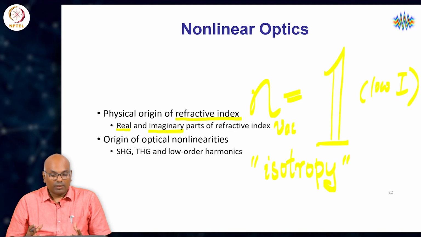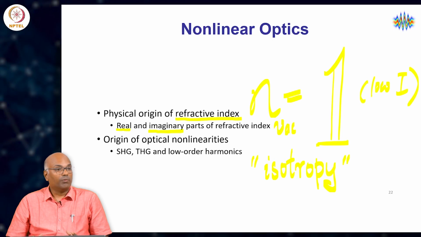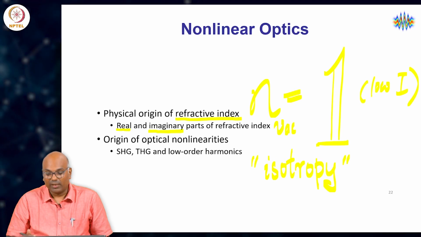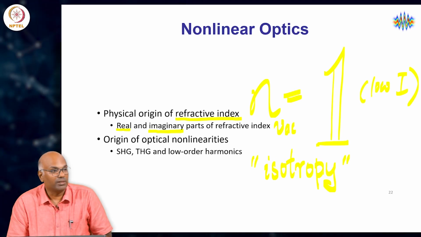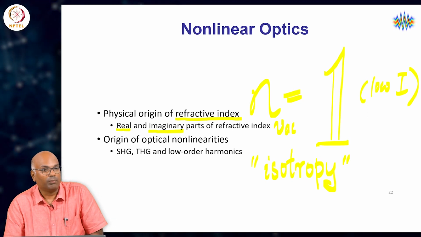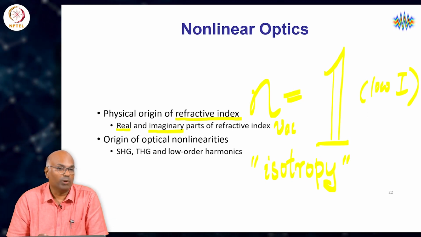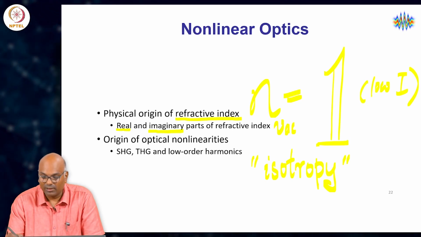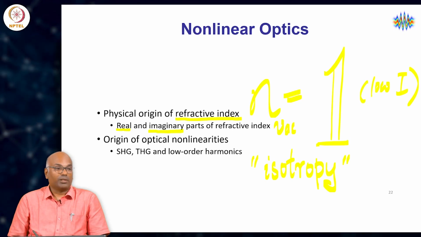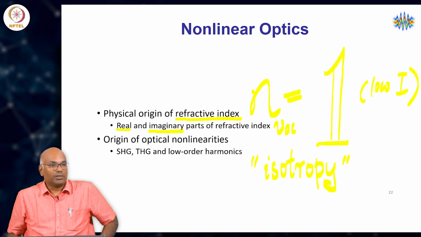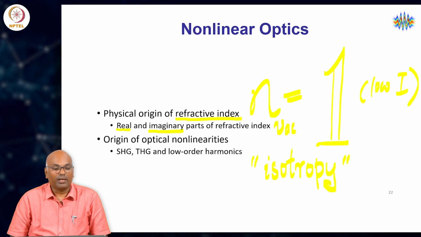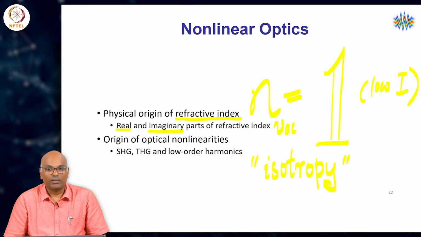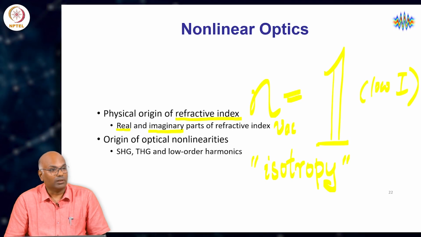So, it is classical vacuum with a low intensity beam, electromagnetic wave propagating through it has a refractive index of 1, and this refractive index is isotropic. It does not depend upon either the direction of propagation or the polarization of the electromagnetic wave propagating through it, but both these are true only at low intensities, strictly true only at low intensities. Okay. At sufficiently high intensities, how high is high? Good question. We are not going to step into answering that, although it is an excellent question to ask.